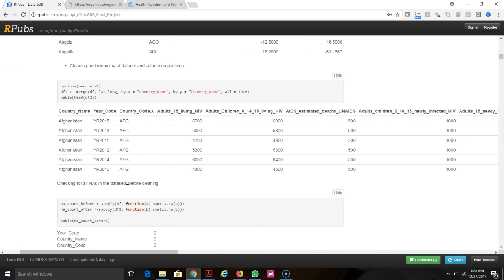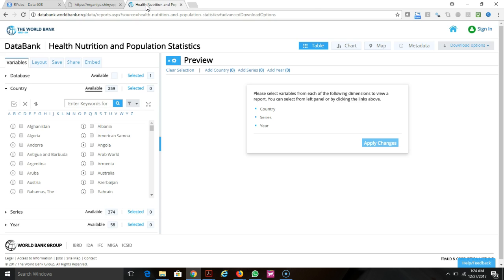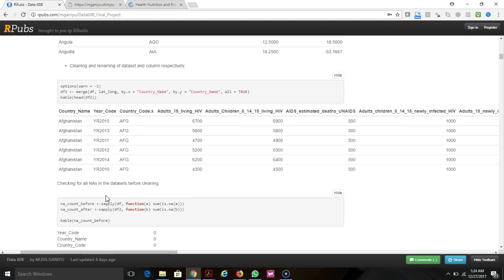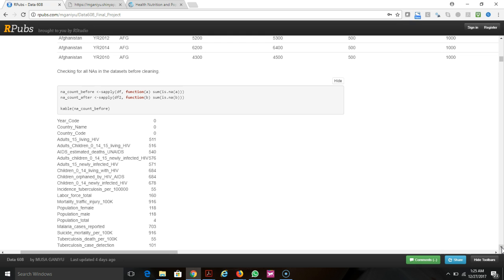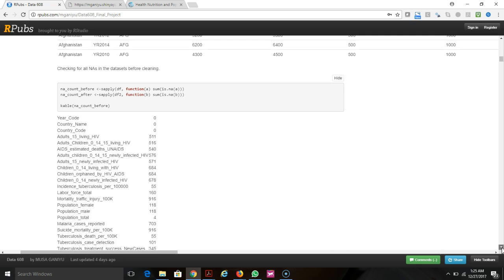With the merge, there are going to be some missing values, and with this data bank as well, we have a lot of missing values. I think some countries don't give a report yearly. Some countries actually didn't even report for the whole years of the study.